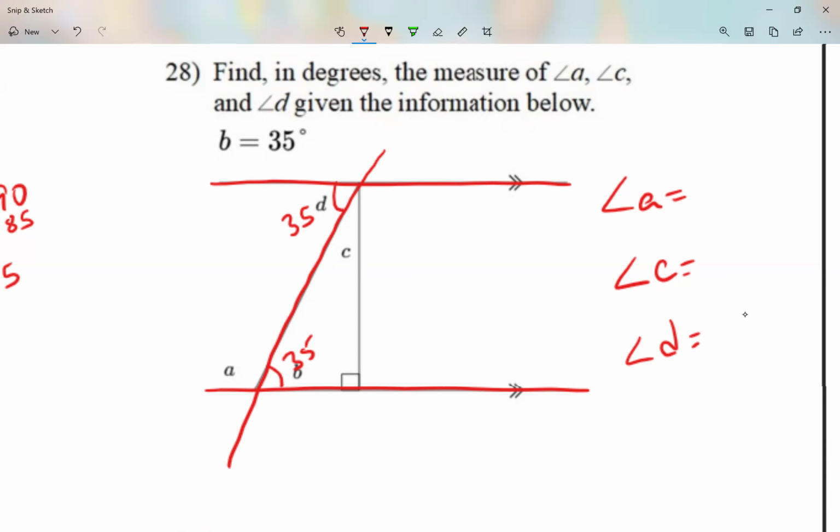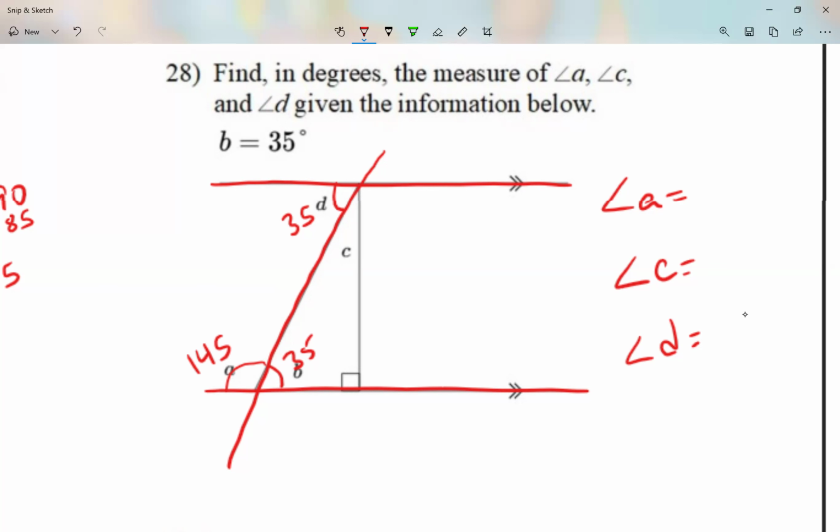I see angle A and angle B are adjacent. So I'm gonna say angle A is 145 degrees because those two combined have to be 180. Right? They happen at the same corner. They're next to each other. They actually create half of a circle. So I just went 180 minus 35 and it gave me 145.